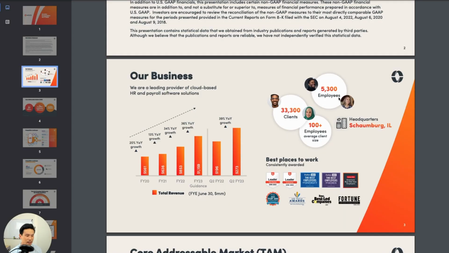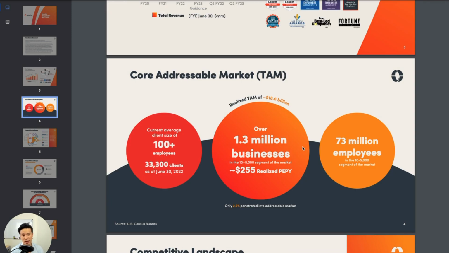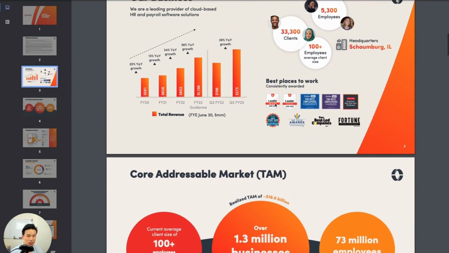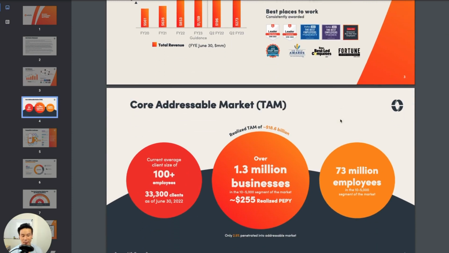So what do we look for? The nice thing about the investor presentation is it gives us a quick overview. So here we know that it looks like the past couple of years have been growing quite quickly. We can see that it's really accelerated this year, 39% growth, but it does seem to jump around a little bit. We got 20, 13, 34, 36. So the growth rate is a little bit lumpy, just something to keep in mind. But generally, this is a pretty high growth company. And right here, you can see that we got our TAM, right? Total addressable market. They have an $18.6 billion TAM, but I believe their revenues are close to 273 million. So it's essentially saying, hey, we have a big market for this company to expand into.